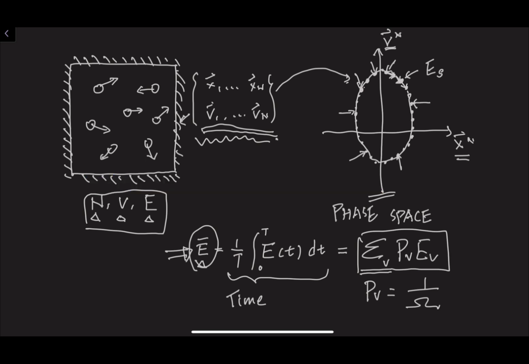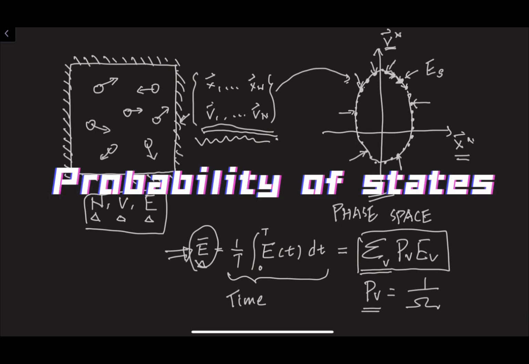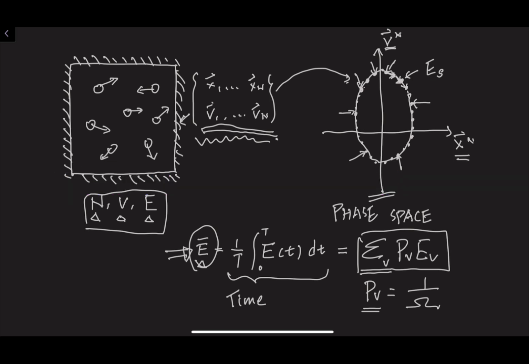And now the very important quantity is P here, which is the probability of finding a particular state V in the system. For a microcanonical ensemble, this probability is a little bit trivial, which means that all of the states have equal probability of being found. And if the total number of states is omega, then we know that the probability of finding each state is just 1 over omega. So you can plug this back in here, and you know that the average properties simply can be computed by randomly sampling the states, right? You sample all the states, sum it over, and then divide it by the total number of states. That's going to give you the average properties.